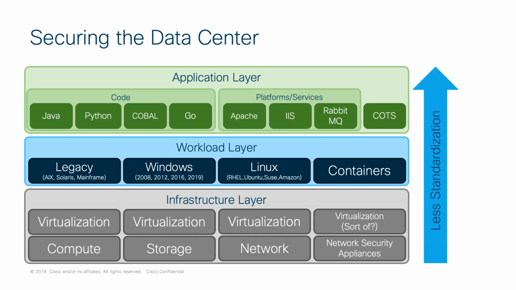If we look up the stack, as we go up, and we look at this in the context of a traditional data center, as we go further up the stack, there's less and less standardization. The application layer really being one of those most diverse layers, right? There's multiple different languages. Not only are we coding in multiple different languages, we might not own the code. There's different platforms here as well that are an important part of that. So I may be executing Java code, but I don't own the code for the Java virtual machine. There could be a vulnerability there. All of that is an application as a whole that's running on top of the workload layer. So it's very diverse in that environment.